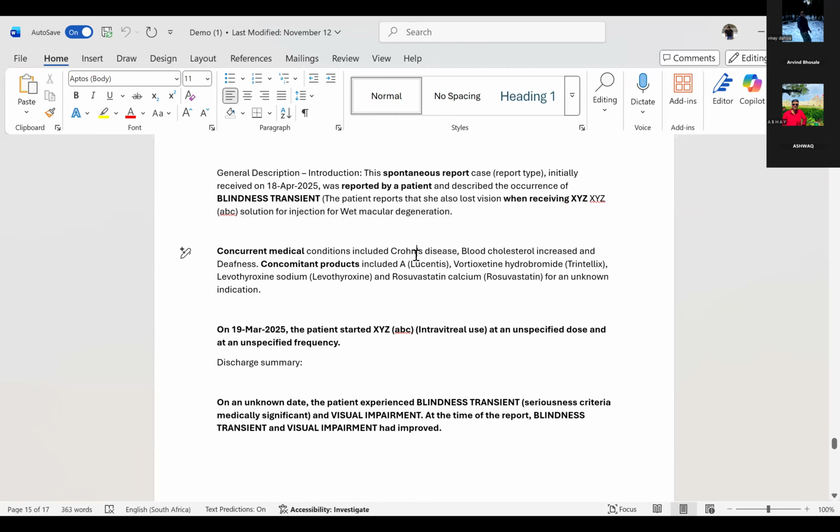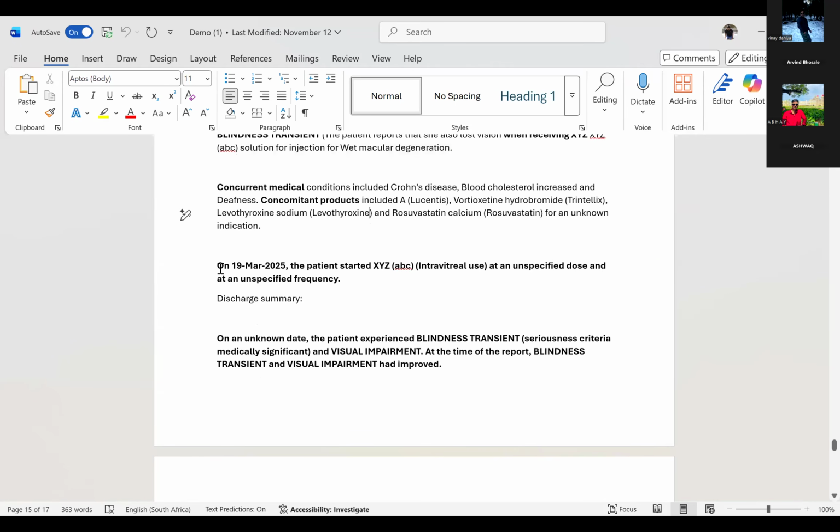Then we move on to concurrent medical conditions or concomitant product information. And then we move on to the summary: on this date, the patient started this and experienced this. Then, if there is any summary, not the discharge summary or the case summary, but let's say the story, it will be explained over here.